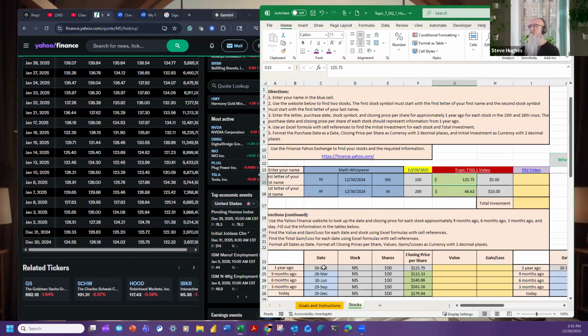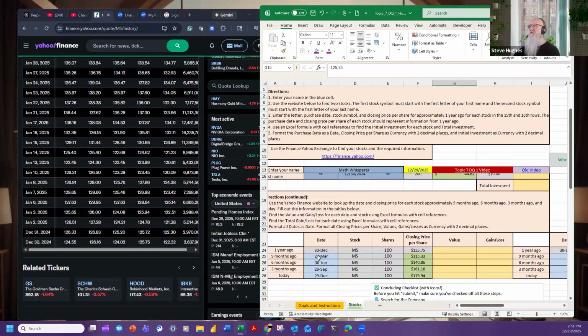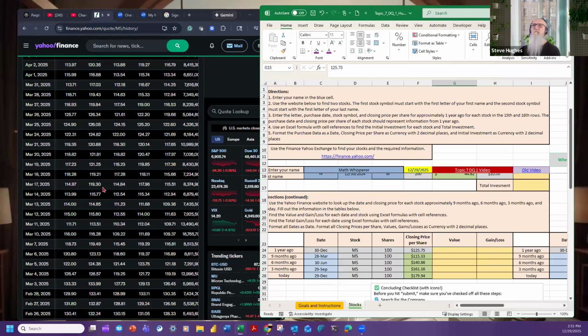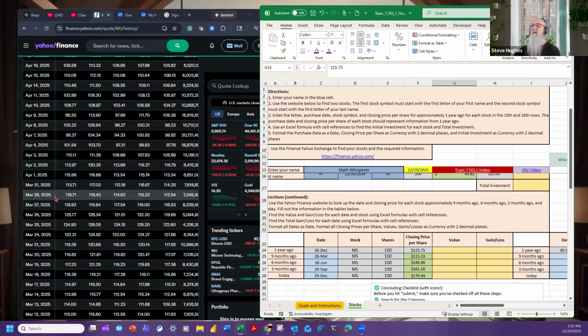Notice here that it also transfers down automatically, right, to a year ago. And then I'm going to go ahead and fill in the months and dates close to December 29th, which is today. Obviously, December 29th doesn't show up in 2024, so I can't use that date. I'm going to scroll up to March. March 28th is the closest to March 29. The closing price was 115.33. I've typed in 115.33 here on my closing price and Excel sheet in column F.